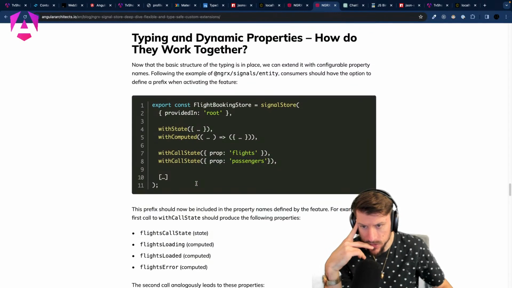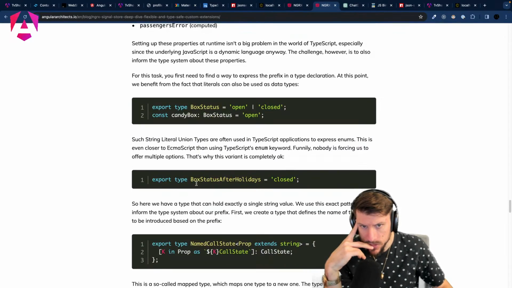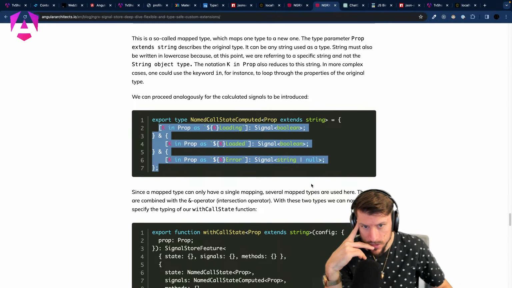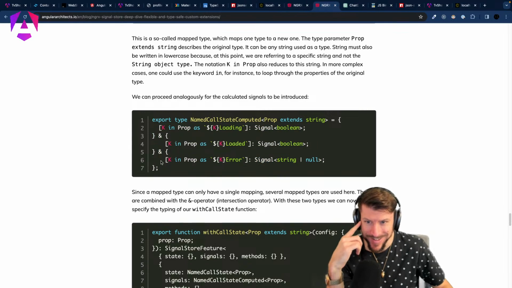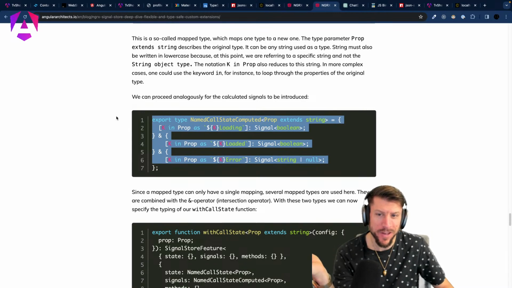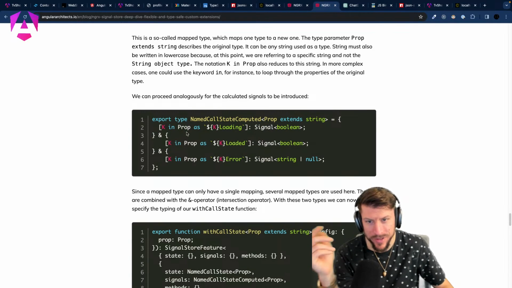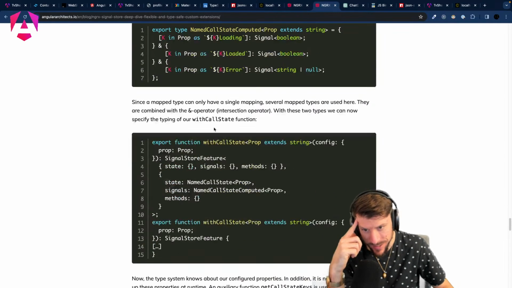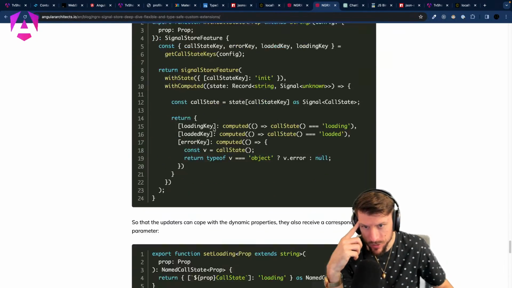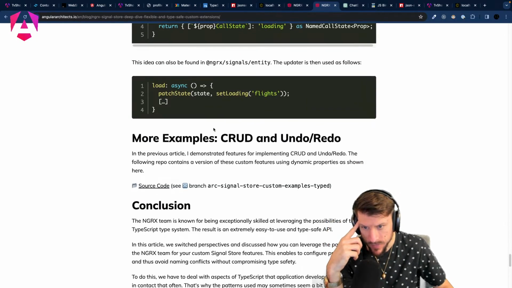With callState, okay. Oh my god. I don't like this too much. I think it makes sense, but it's so complicated. I don't like it if the types make the code so unreadable. Wow, but they go deep into the typing stuff.